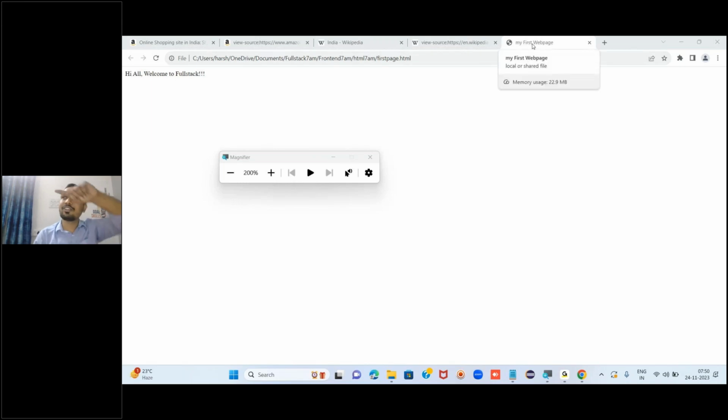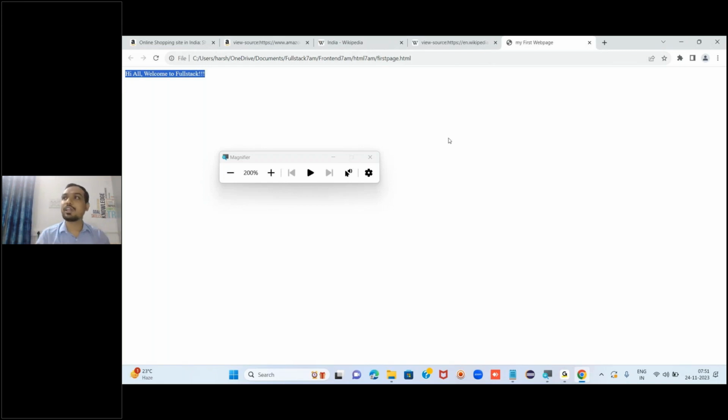But it is not a part of your web page. See where it is? It is on the top. I told you already, your web page starts from here. This content is written in the body tag. Something extra information about your web page is metadata, which is written inside the head tag. To give the title to your web page, we write the title tag inside the head tag. Clear? So by default, if we don't provide a title, the file name will be considered as the title.